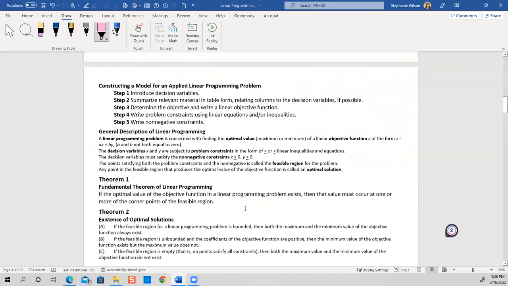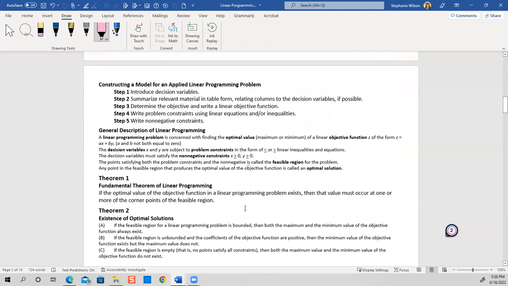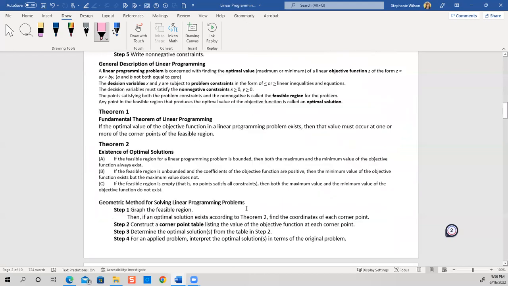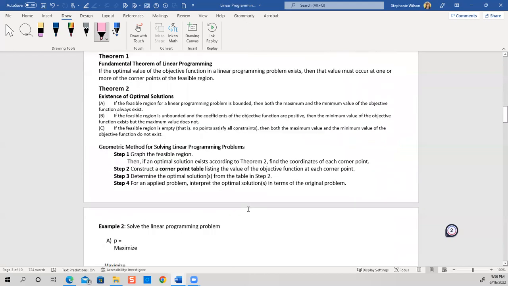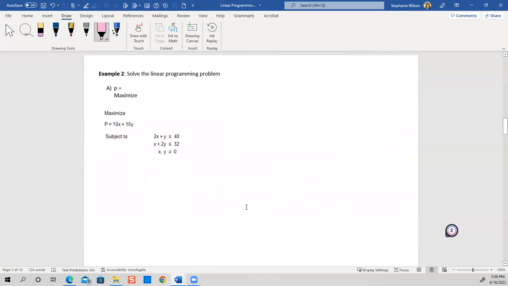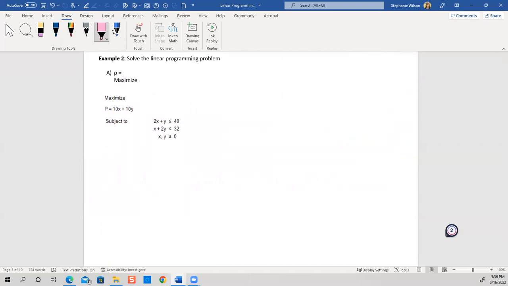All right, let's do the next one. And so I'm going to encourage you to pause this right now, read this information, get a good grasp on it, and then let's move on and solve. I'm going to save some time and let's just jump in there and solve it.